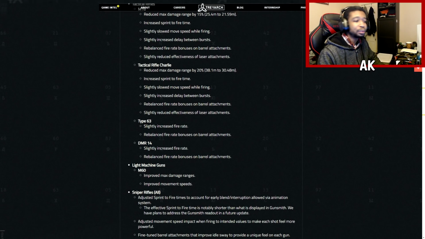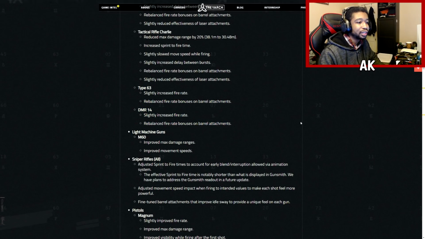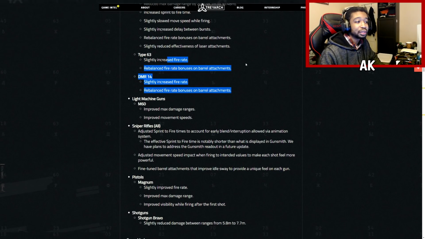The Type 63, which is a semi-automatic rifle that I also got gold. Thankfully, this doesn't really apply to me. Slightly increased the fire rate and rebalanced the fire rate. Same goes for the DMR-14. Both of these weapons are kind of trash, so it's nice to see a little bit of a buff there. Unfortunately, I did get them gold, so I probably won't be using these weapons ever again.